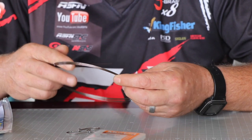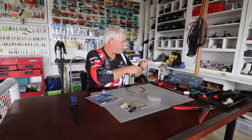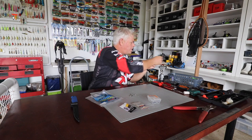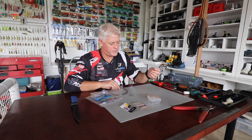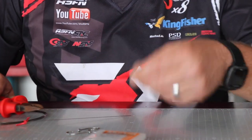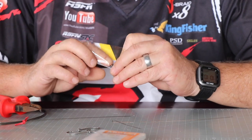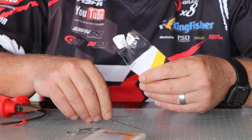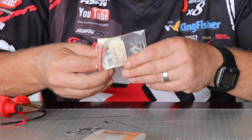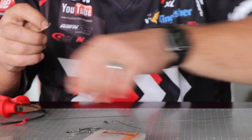We'll start with the carrying hook and the first loop. I'm just going to take a piece of steel and use my pin to create a nice little round, neat loop for the haywire twist. Then I'm going to cut more or less the length I'll need for the first one. Starting off with that, you're going to need your swivel and your carrying hook - that will be the first part of this trace - and those you'll add together on the same little loop on the steel.